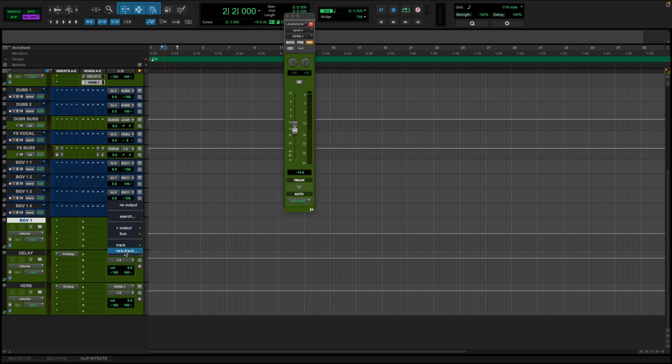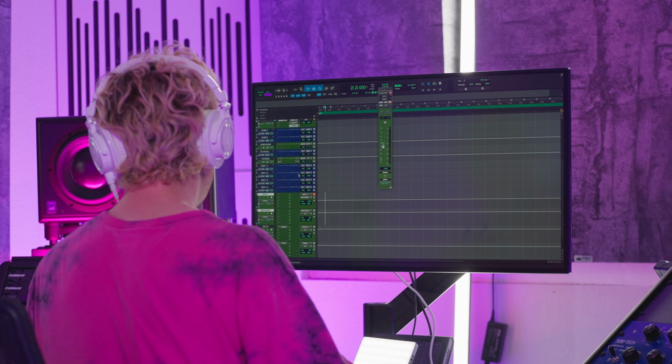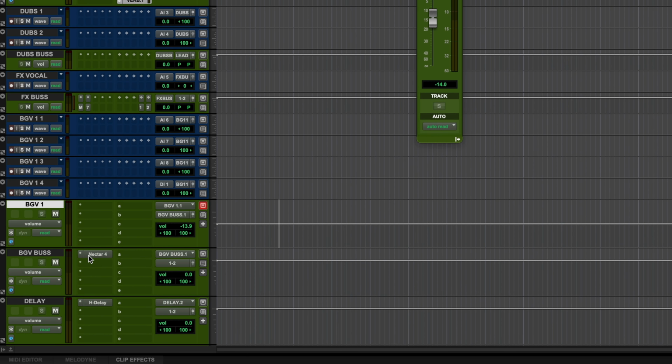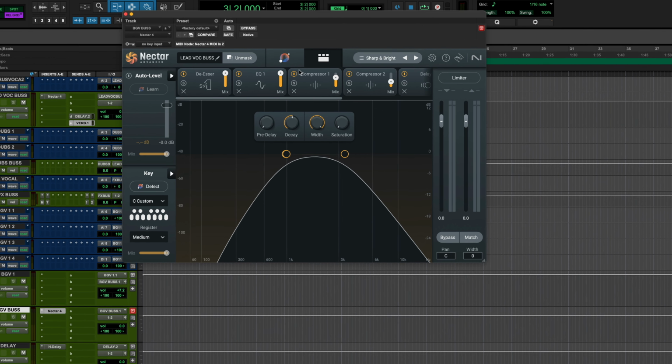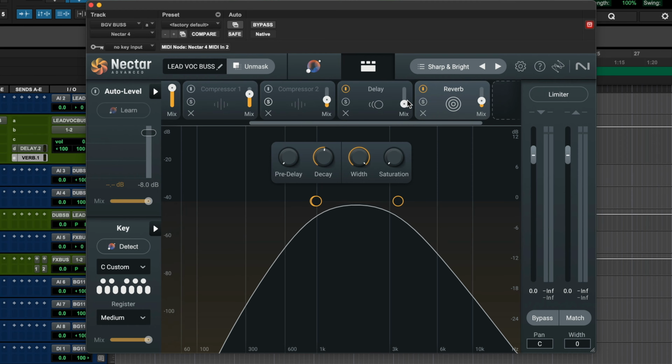Let's take this background and put it into an overall BGV bus. That way I can create multiples of these and they'll all feed into this. Unlike the lead, I'm not gonna put a vocal suite on the background bus itself for background one. I'm gonna put it on the background bus for all of them. That way you can control the volume here. You can have as many background tracks and buses as you want. It's not gonna take up extra CPU. I do like to go into here and take any compression off because when you're changing levels going in, it always changes the ratio and might cloud up that mix in that bus.